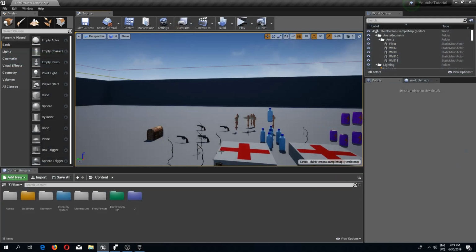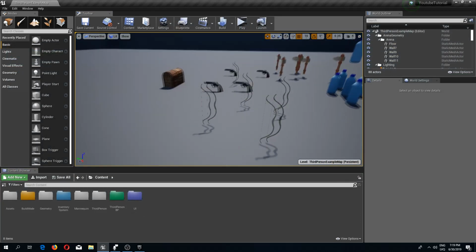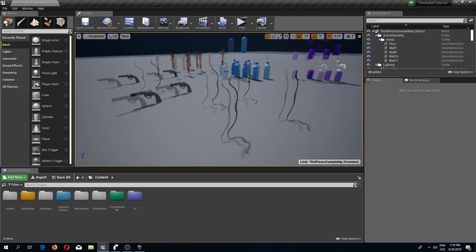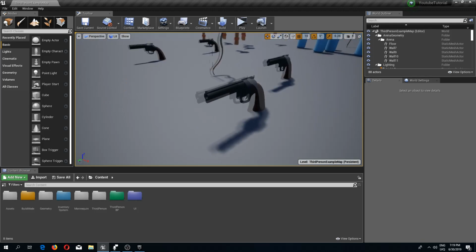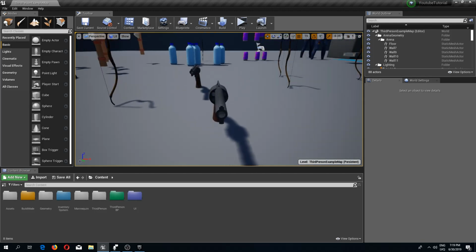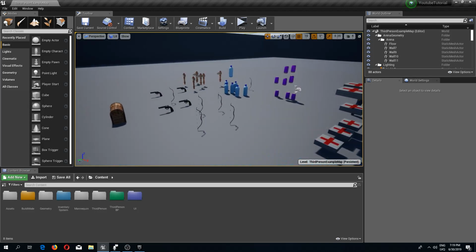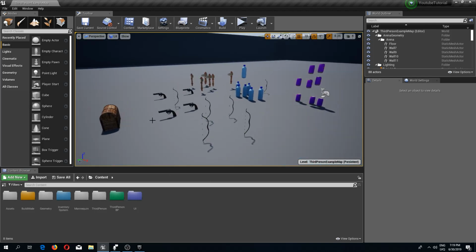So let's begin. You could do this the same way as we did for the bow. If you watch the bow videos, we could do the projectile for this, but we are not going to do this for the gun. We are just going to do a simple line trace by channel to make things a little bit more simple, but technically you could also do this with the projectile. So that's up to you guys on which system you desire more, but I'm going to create this one.